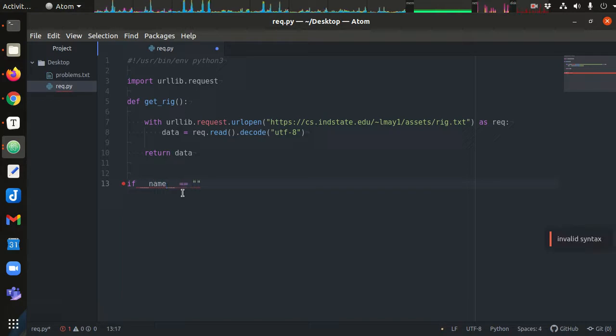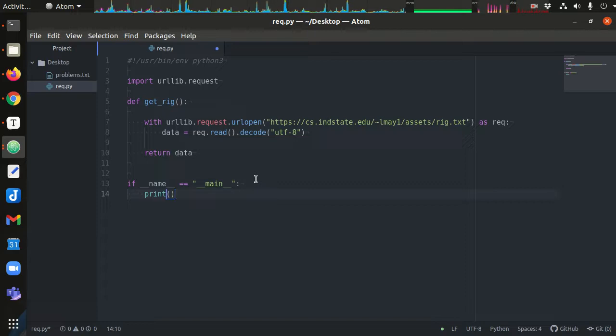If name equals main, this is a special Python variable that is only equal to main when the file that you ran from the command line is this file. Okay, so if I import this file, name will be the name of the module. But if I run this file directly, name will be main. Okay, so these tests will only run when I run this file directly, which is exactly what we want.